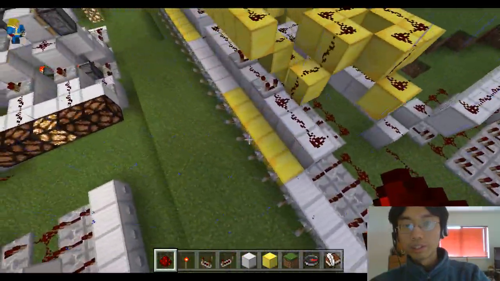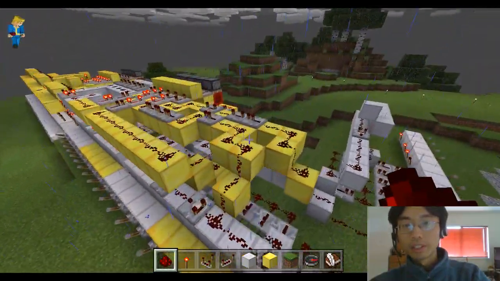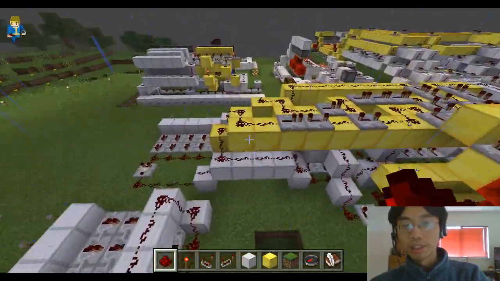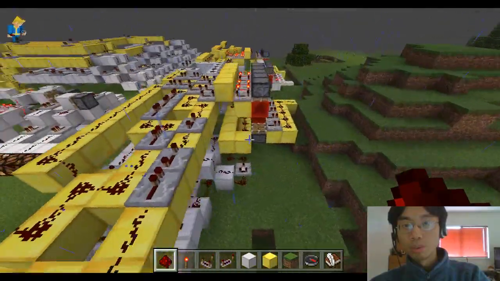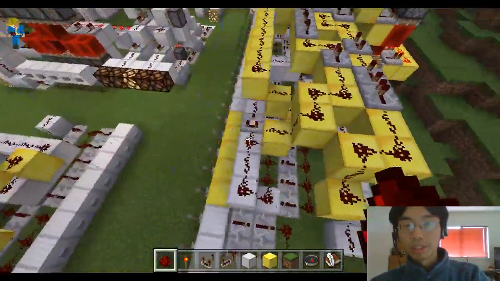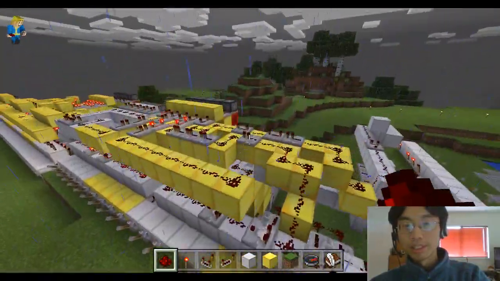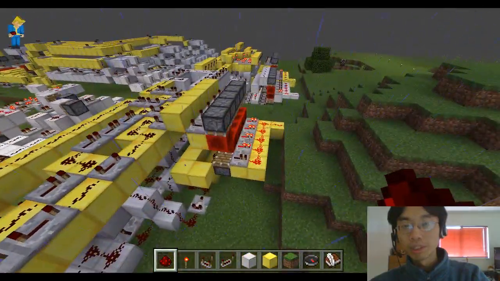Okay, got it. So you just have to delay the ones that aren't activating. 2, 1, until they're synchronized. Until all 5 of them are pretty much synchronized.